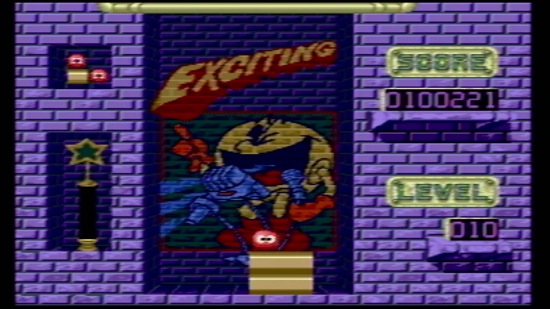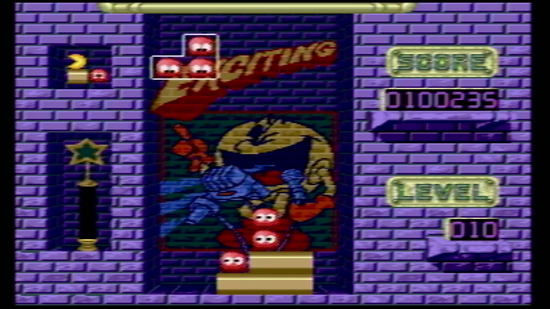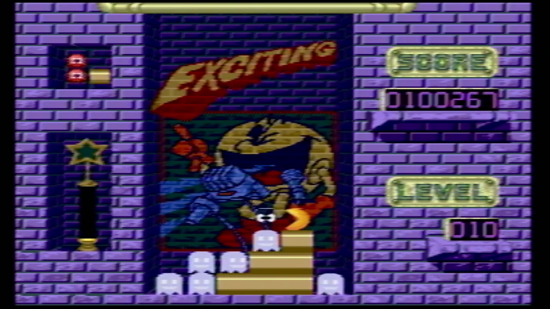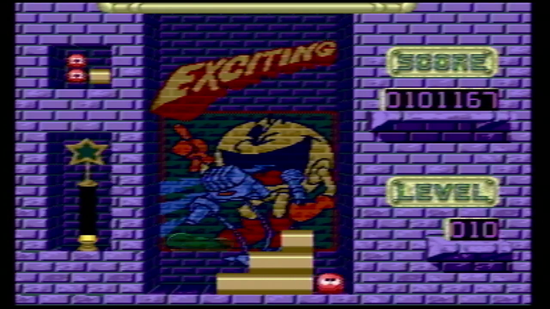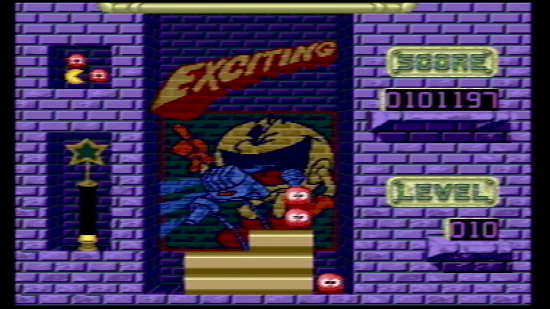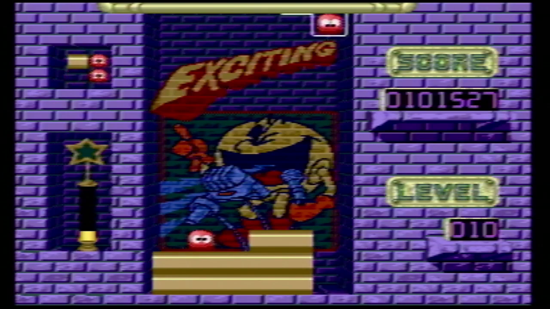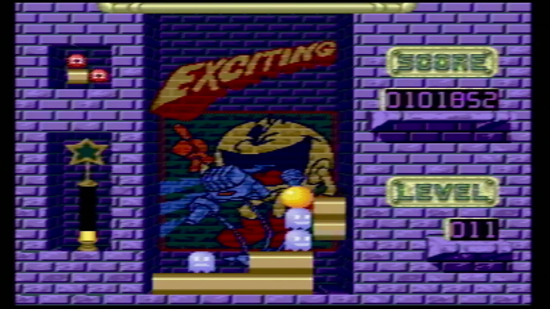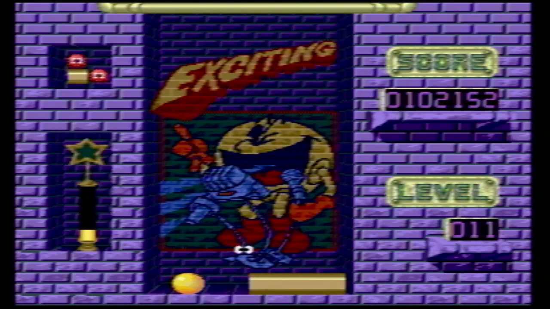And the more ghosts that you eat, you see that meter that's starting to fill up. Points. And you can clear lines just like that. It's the same thing. Like, you clear lines just like in Tetris.